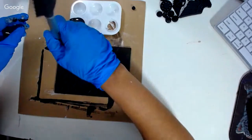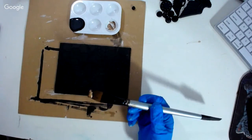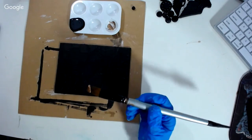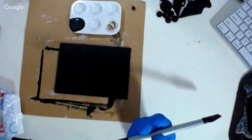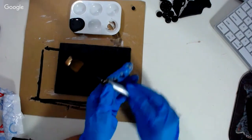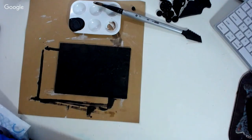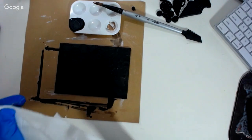Yes, ma'am. June, I wanted to know if that was black gesso again. Yes, this is black gesso from Amazon, and it's called Handy Art, because it's handy to have the black gesso. Yes, it is. Yes, I'm feeling silly tonight. I'm going to just take out all these because I'm going to need them, and so I'm just going to have them off to the side.